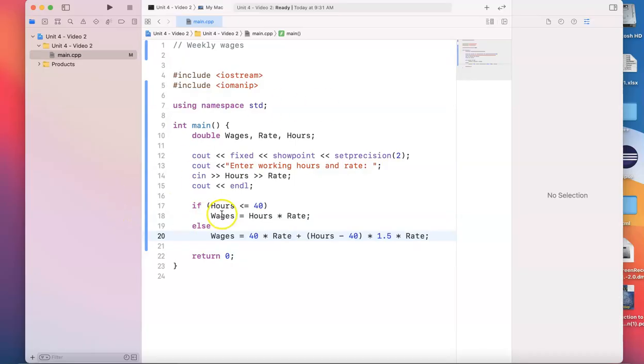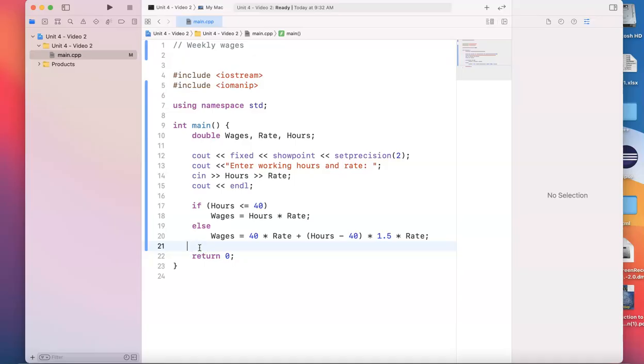So again, if this condition is true, the machine does that and it jumps right here. If this condition is false, it skips this one and it jumps to this one. So it's only going to do one of them. That's called two-way selection. You select one of them. If the condition is true, you're going to do that. If the condition is false, it's going to do that. One statement. If you need more than one statement, we use curly brackets for that.